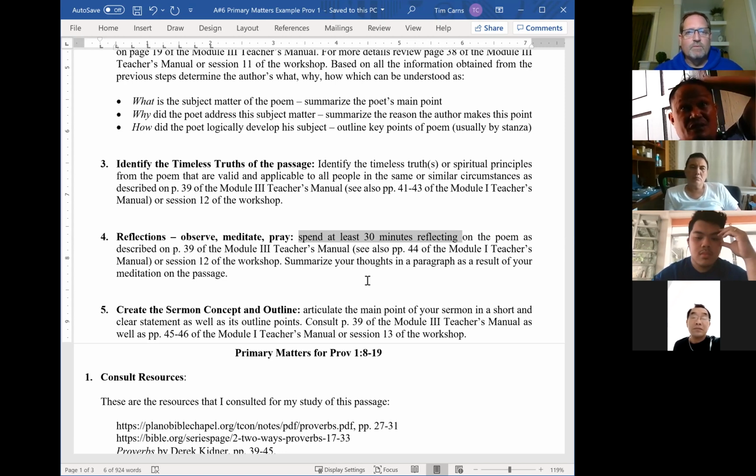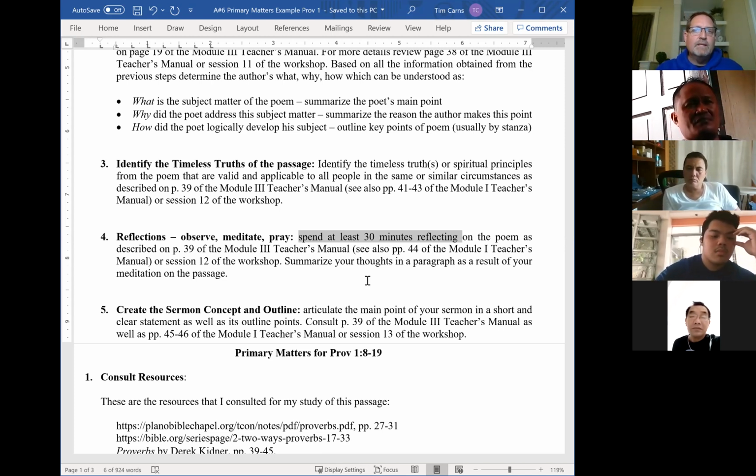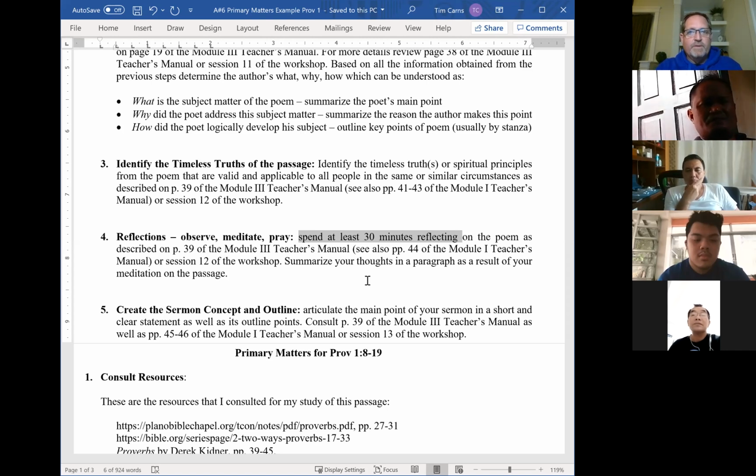But we have to remember first that we are not just doctors who prescribe a medication. We actually need the medication ourselves too, right? So this step is meant to be a way to allow the Lord to work on our own hearts as we think about the particular passage. I have found it very helpful when I think about later applications, and there are things that come out of the meditation process that are actually helpful in preaching the sermon as well. But the focus here is not the sermon. The focus is on my own soul and reflecting on what I've learned from the passage.